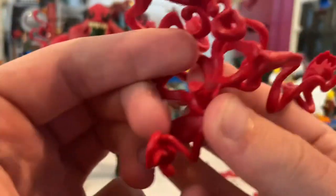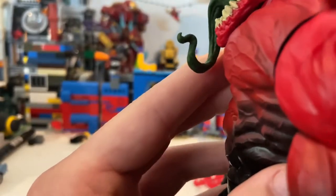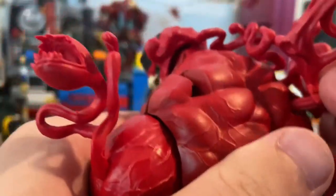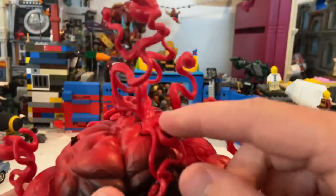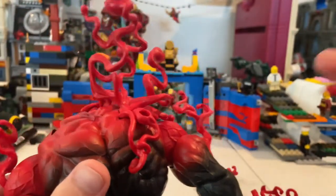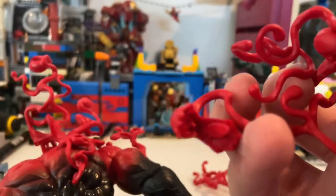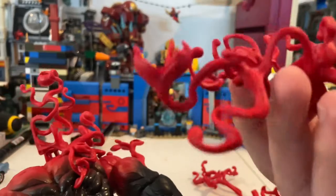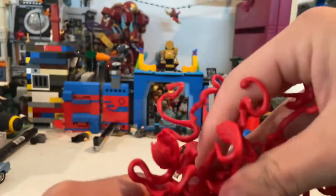There's the port for that one. I think you can put it in either way — no, you do want to input it in like that. There we go, just like that. There are other ports inside that thing. And then this one — same deal, has one with its mouth open. I wish they could add a little bit of paint into that, like green in the mouth or something, to give it a more realistic look. Let's see if I can find the port here — there it is, that one just slides in, just like that.